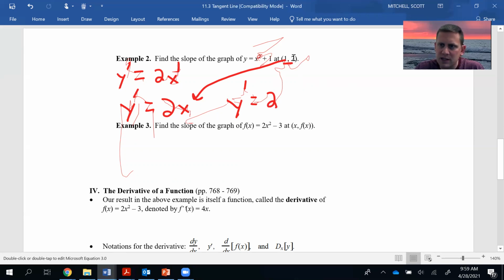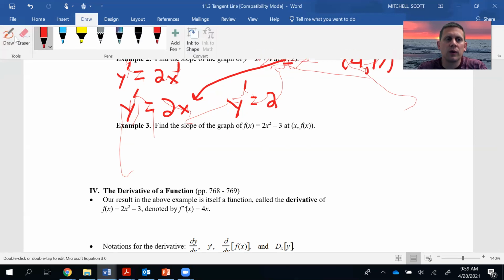Again, not because of this 2. All right, maybe not a great example to start here, but that's what it is. If we want to try another point to show an example, let's try to find the slope of the tangent line at 4, so if you plug in 4, you get 17. Okay. 4 is on the graph.